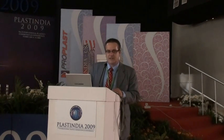Why use steam? Well, steam contains a huge amount of energy. You don't have to look at all this scientific data. This slide is much more informative. If we take 1 kilogram of water at 100 Celsius, then it contains around 420 kilojoules of energy. If we turn that water into steam, because of the latent heat of vaporization, we can have steam at the same temperature, but it contains almost 6 times the amount of energy. So steam is a wonderful heating medium if you can control it properly.